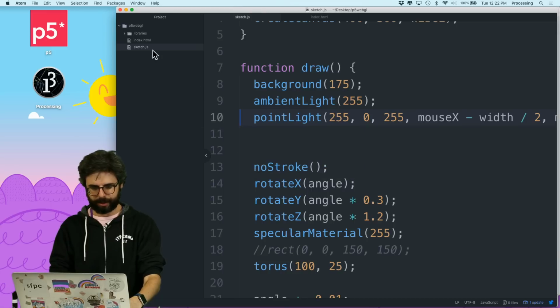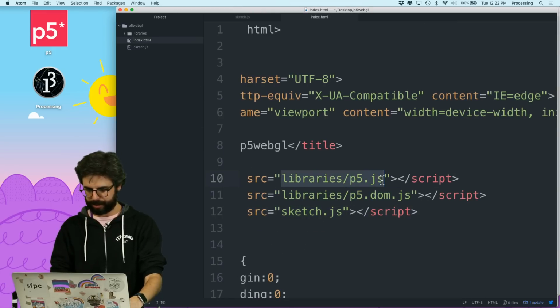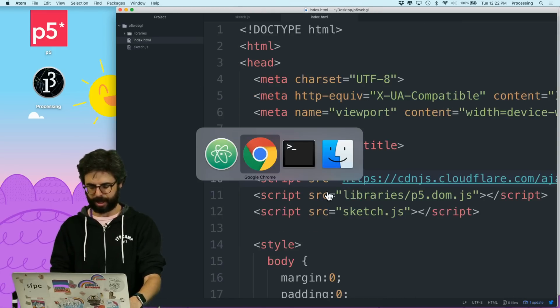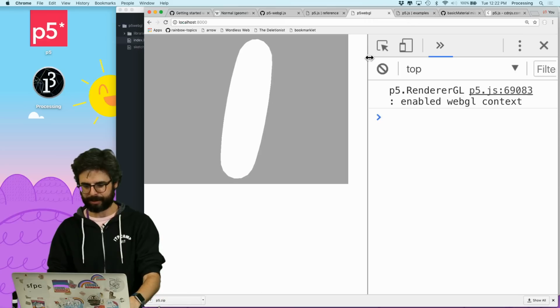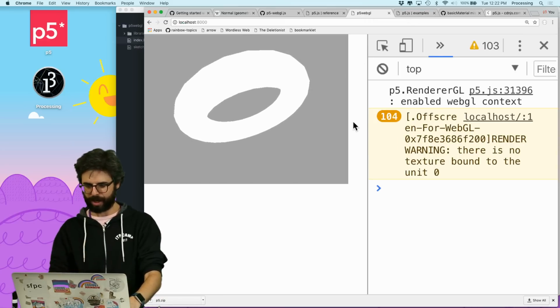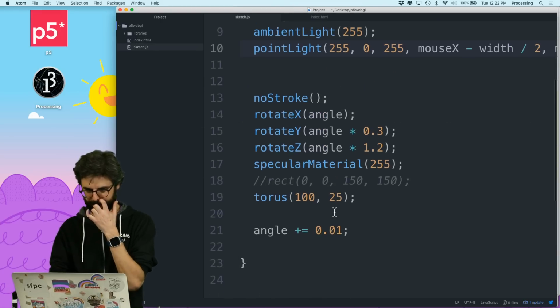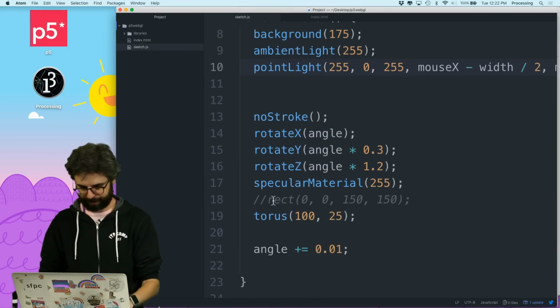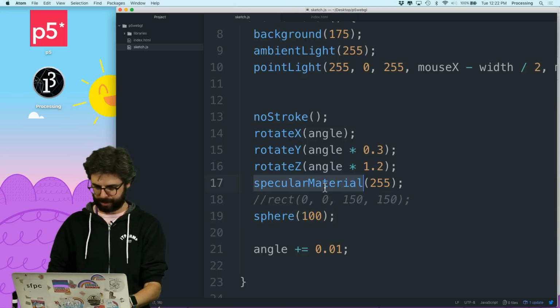So what I'm going to do is just reference this version of the library. I'm going to go all the way back now. Well, see, there are other weird bugs. Ugh. Sphere. Ambient material.